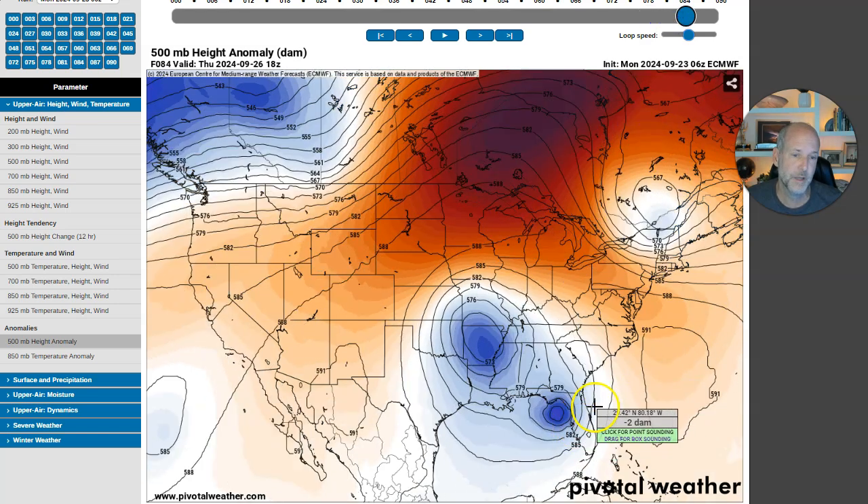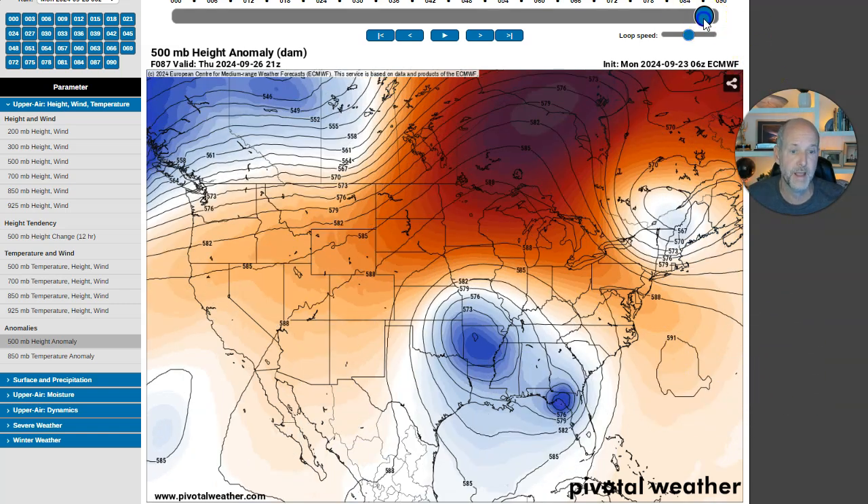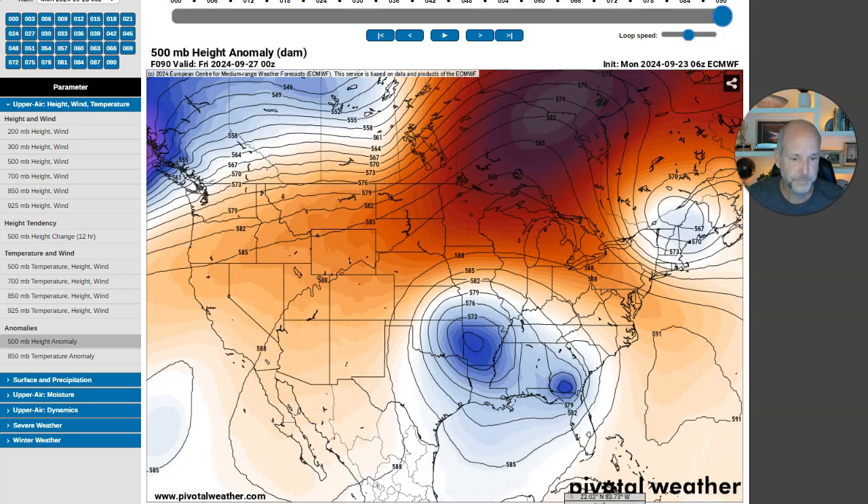So what does that do? Eventually this storm can't go too far east because this blocking high is going to keep it — the question is how close to Florida. These are unknowns right now. There's a lot of uncertainty with where that high develops, but either way you're probably going to see the guidance try to take this up towards Florida, and then at some point it's going to want to go back to the west because of this upper low pressure system. It might try to wrap around — we call this the Fujiwara effect — and orbit or pivot. There could be some kind of stall. This ridge is key, and it's over water, so we don't have great sampling. A synoptic reconnaissance plane will probably drop dropsondes out here to get an idea of what's going on in the upper atmosphere.